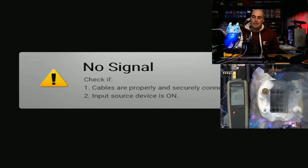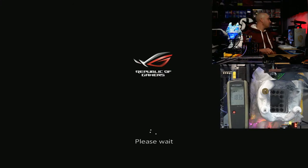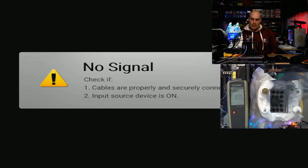No, definitely not. Okay, let's keep it low, like 56. I will probably downgrade from PCI Express 4 to 3, maybe. No, my best CCD is the second one. Like I did in my video with the liquid cooling test, the best CCD is the second one, unfortunately. So disabling CCD doesn't really give me anything.